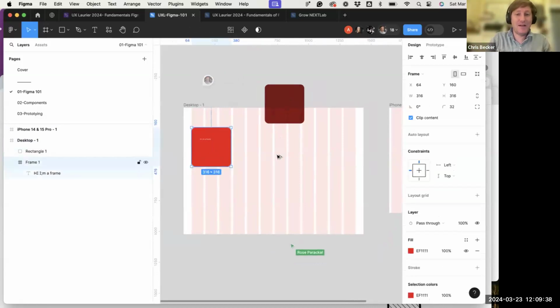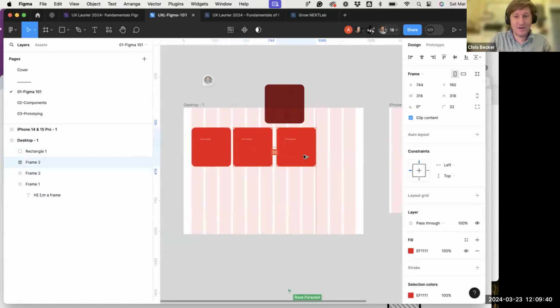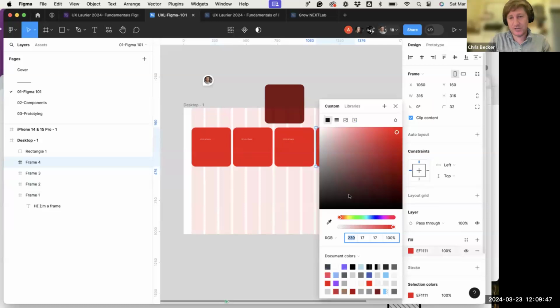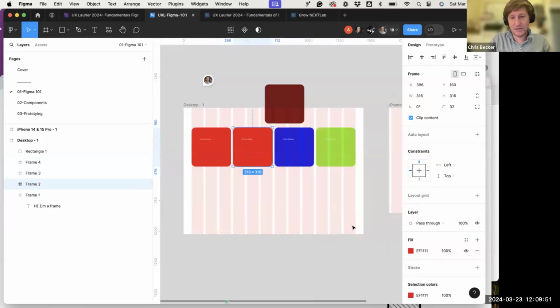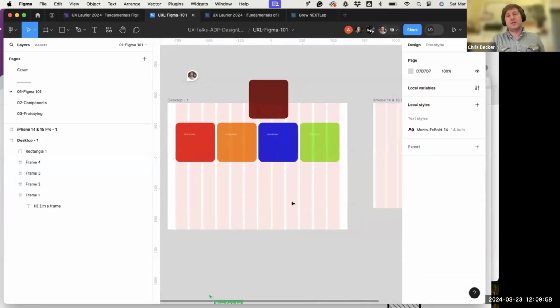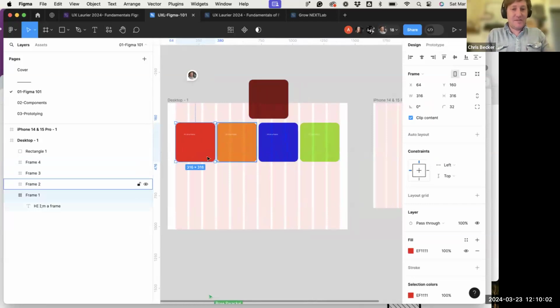So let's say I have 4 cards that I need to have across my page. And they're all different colors. So I'm just going to change the color to green and to blue. And again, this is going to be a very hideous design execution, for the purposes of just showing how this works. Now, you can see that these are labeled frame 1, 2, 3, and 4, and the order they're in went in the order that I placed them on the page.